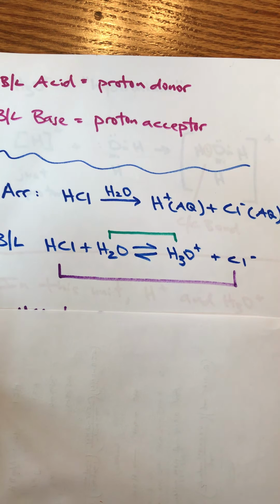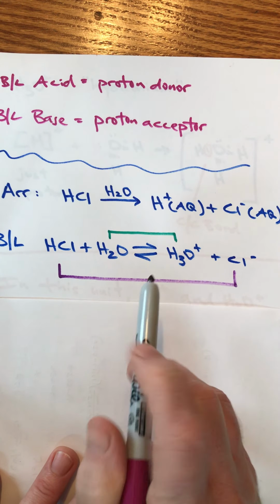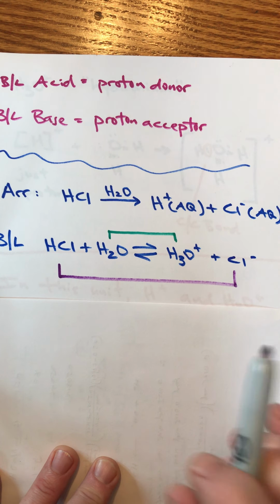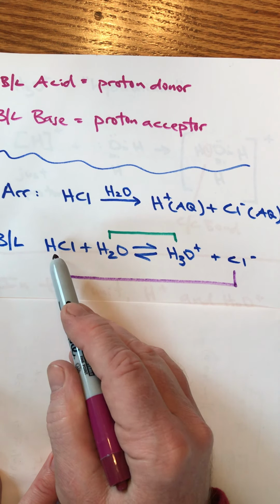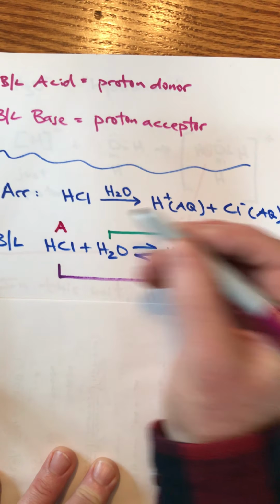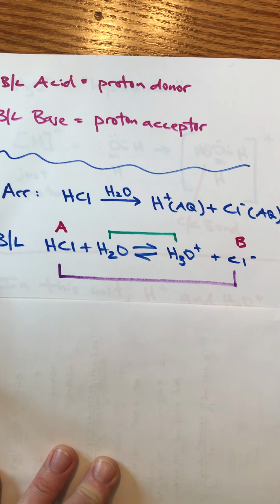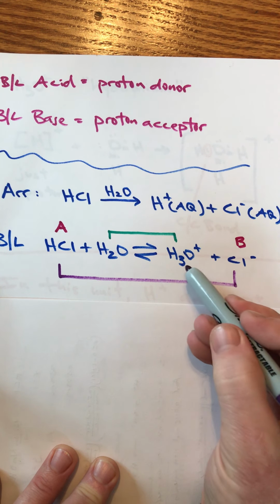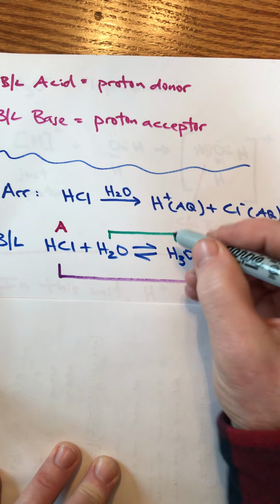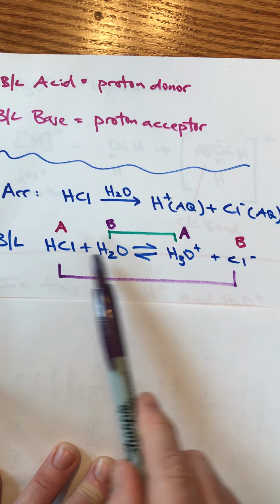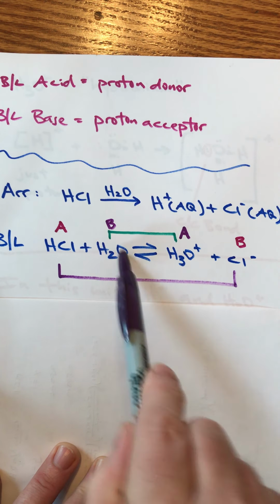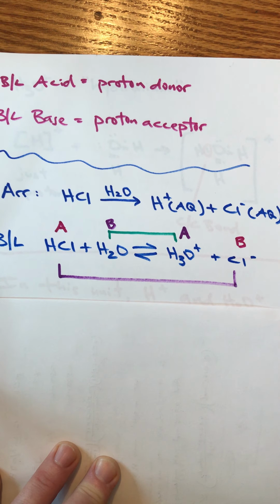If I look at this for a second, things to note about conjugate pairs. Right off the bat, an acid-base conjugate pair is always on opposite sides of the equation. The acid has one more proton than the base. HCl looks a lot like Cl minus. That has more hydrogens than this. This is the acid. Here's its conjugate base. H2O looks a lot like H3O positive, but this has more hydrogens than that. One more hydrogen. This is the acid. Here's its conjugate base. Notice it's always an acid and a base, an acid and a base. The order doesn't matter, but you're never going to have two acids on one side and two bases on the other. It doesn't work that way.